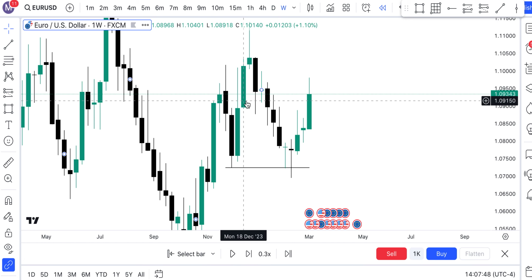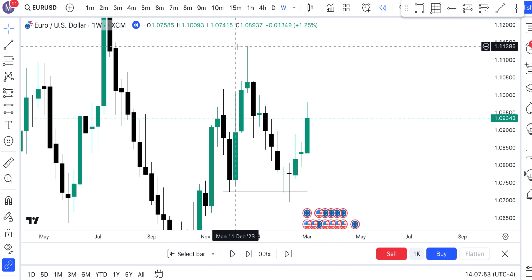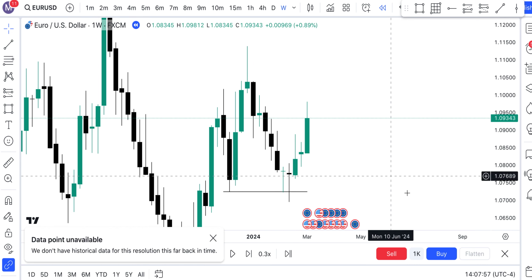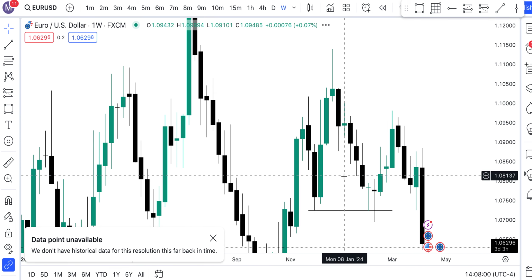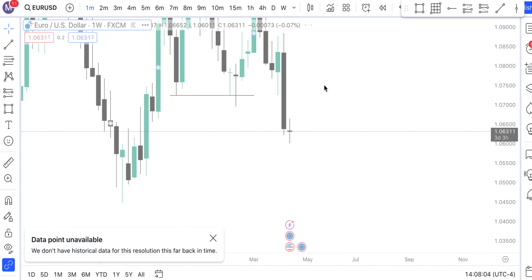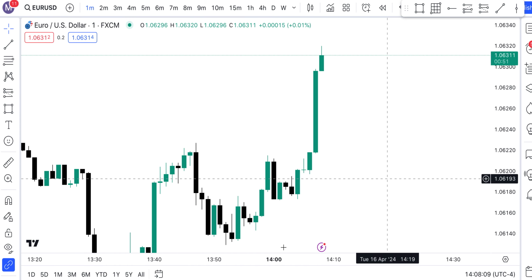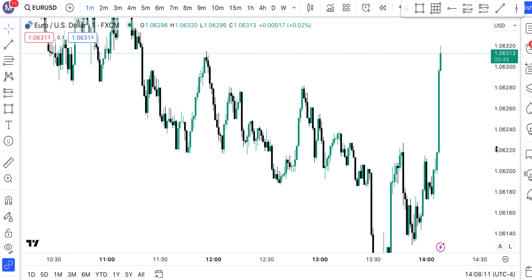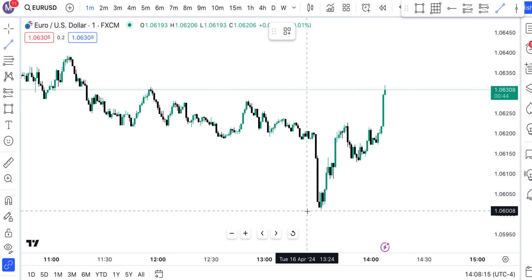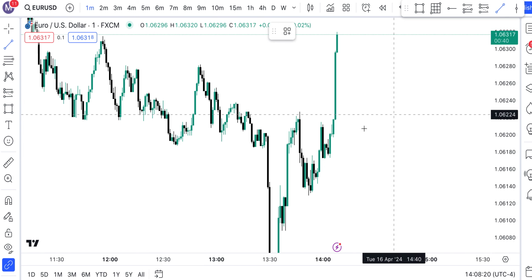Because we're looking at a weekly time frame right now. This is all weekly liquidity. However, let me come out of bar replay. However, we have access to 1 minute time frames, meaning each candle takes a minute to form. And let me just show you how much liquidity is going to be on the 1 minute time frame. It's going to be everywhere. Literally everywhere we look, there's highs and lows.